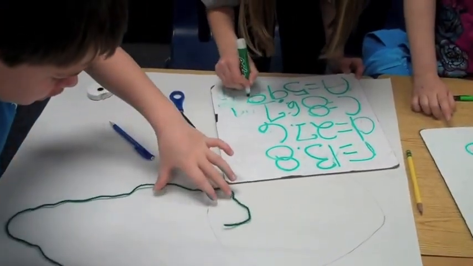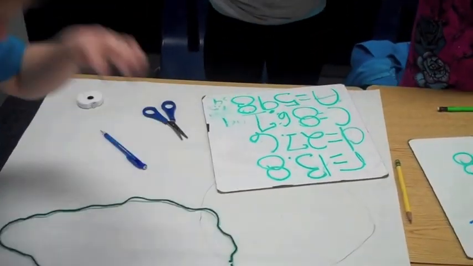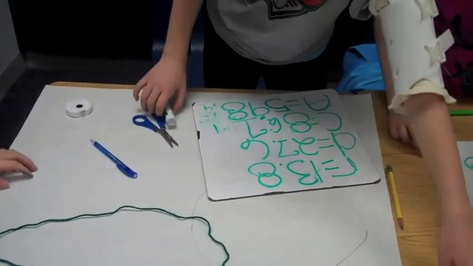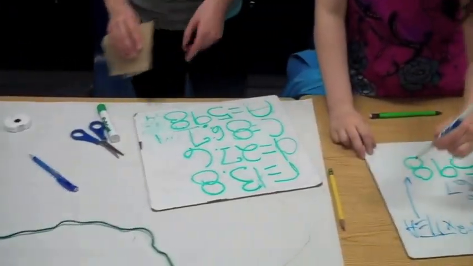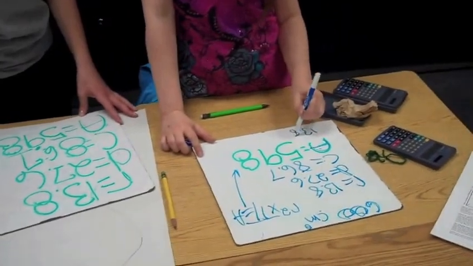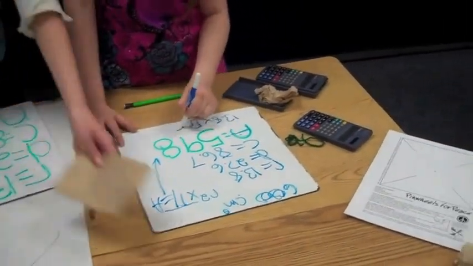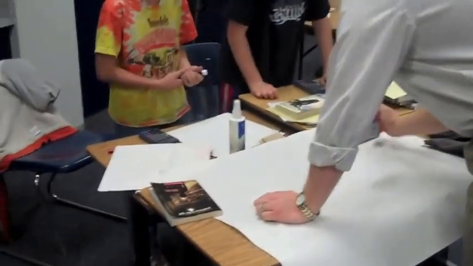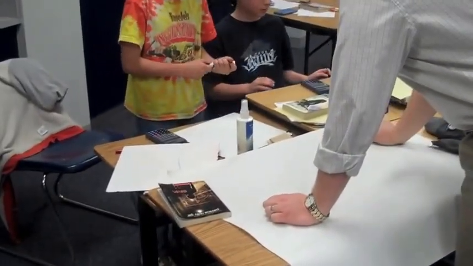Except it's not really circular. Anything, this would be 600. Well, what do you measure? 600. Because again, I see no work on those boards. I can't help you unless I see what you're doing. Everything you do, you need to write down for me so I can follow your thinking. I can't help you if I don't know what you're thinking. Okay, so where are we at?